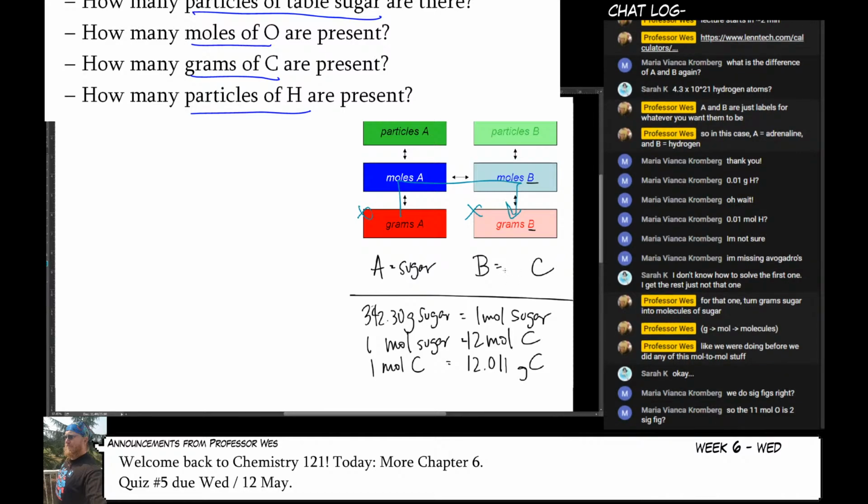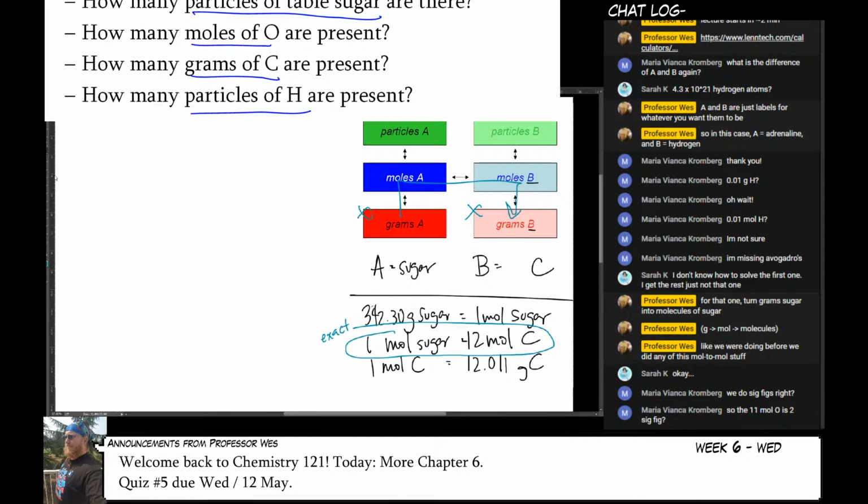Is the 11 in moles of oxygen 2 sig figs? No, because it's counted. So these numbers right here, this is counted. So this is exact. So that's not going to affect your result because you can count the number of oxygens. It's exactly 11. I see the issue, yeah. So that doesn't affect your sig figs, but all the other numbers do. So you should still have 3.